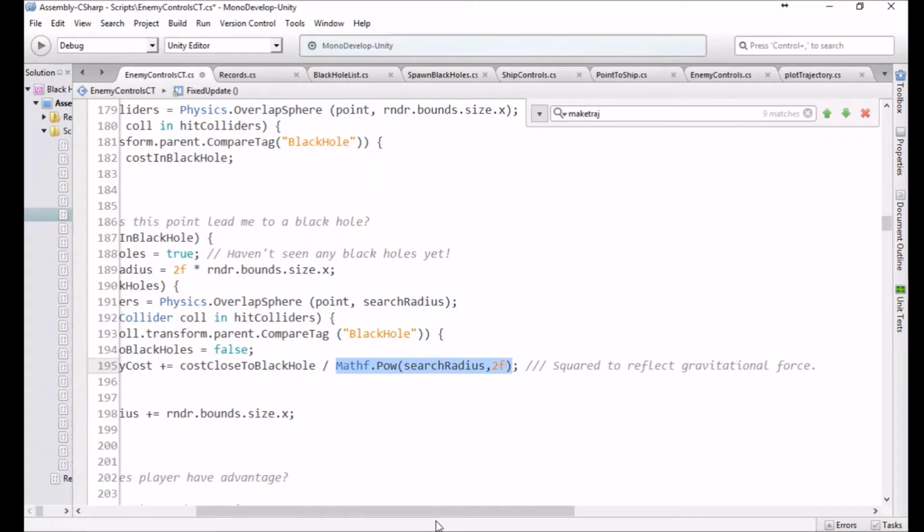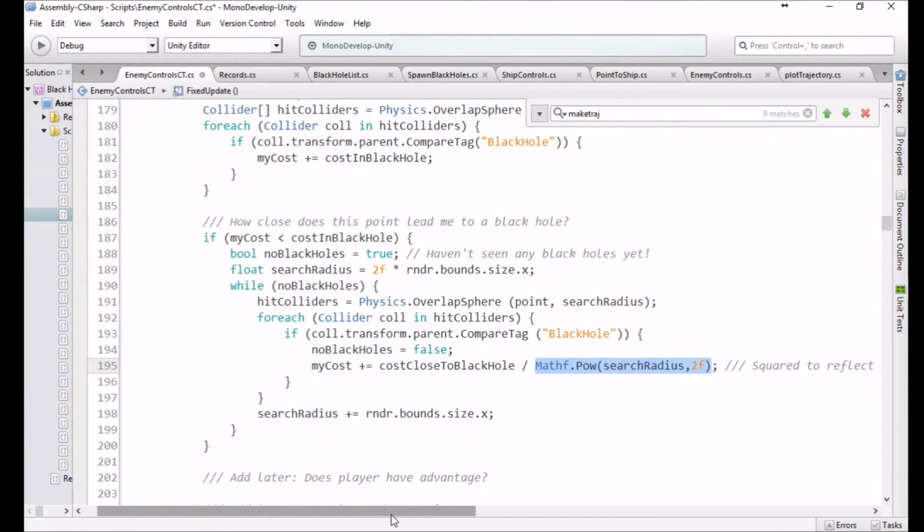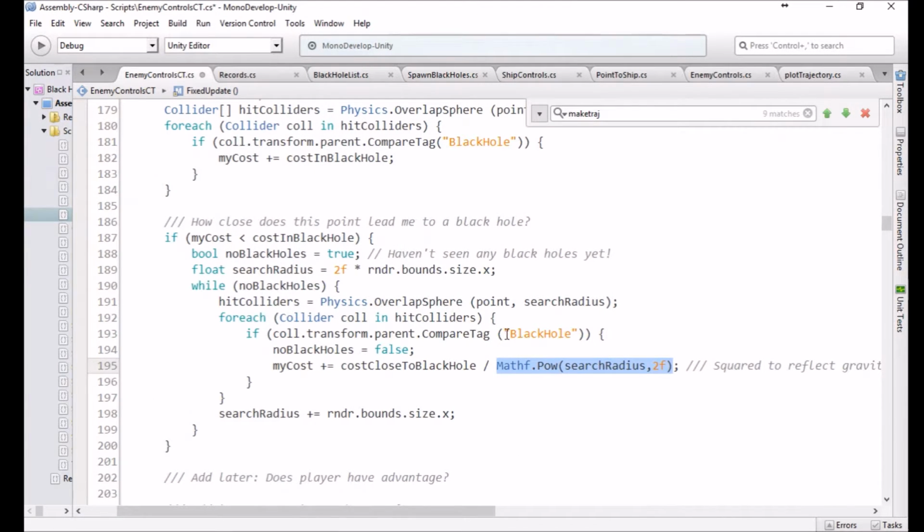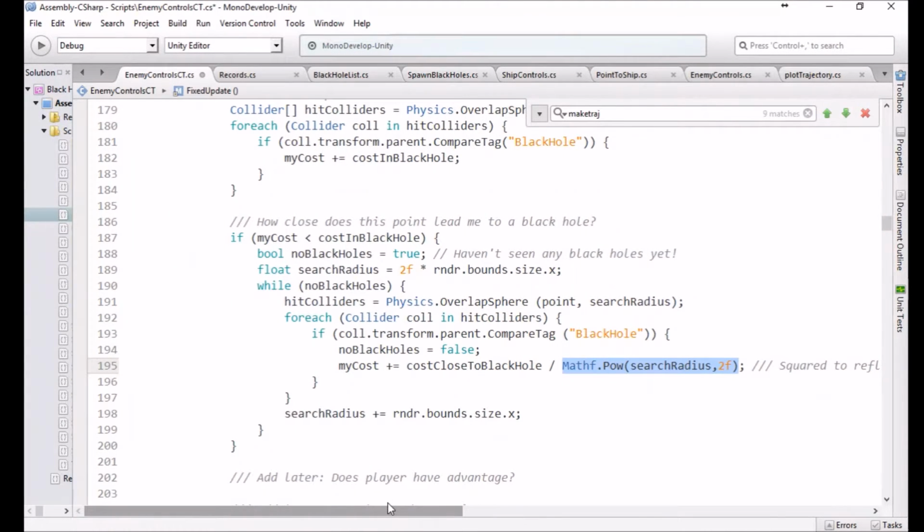But I think I'm going to stick with this for now because it's a little bit simpler computationally, unless this physics overlap sphere is more computationally intensive than I think it is. I'm going to leave it this way just because obviously being farther away from any black holes is going to be better than being in between 2 black holes, although I could adjust that later on. We'll see how the thing ends up behaving and see if we need to adjust it.